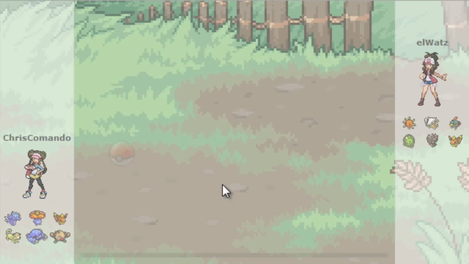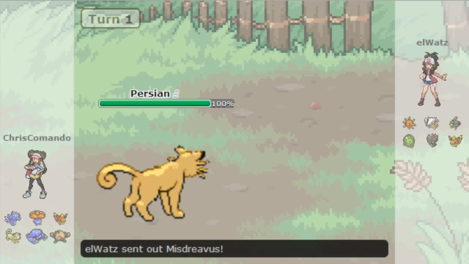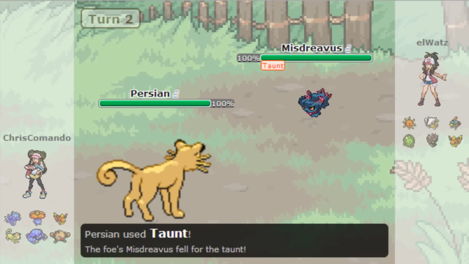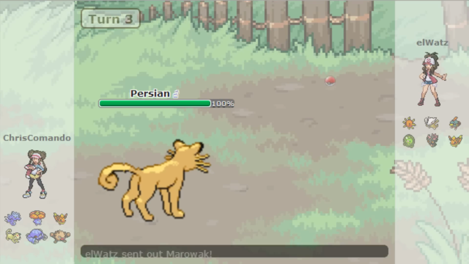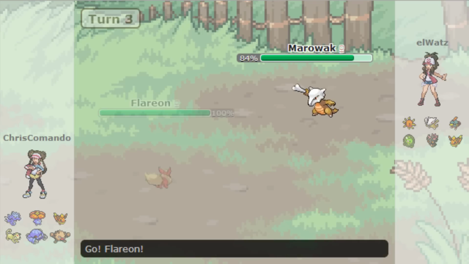But getting right into the battle, I started with my Persian, who'd have guessed. He goes out with Solrock, and I like to go for the Fake Out here just because, but he actually goes into his Mischievous, which I found a little bit interesting. I'm not sure if he was predicting that or not, but I know for a fact this Mischievous cannot touch me at all if I go for the Taunt, because he probably only has Shadow Ball. So I know he's going to go for the switch. I get some momentum going with U-Turn as he brings in his Marowak.